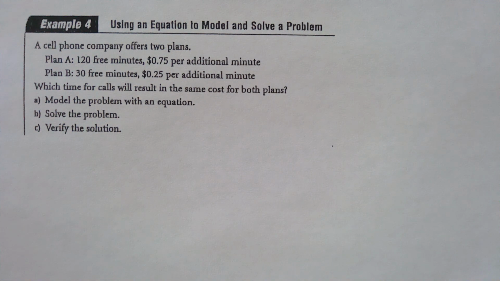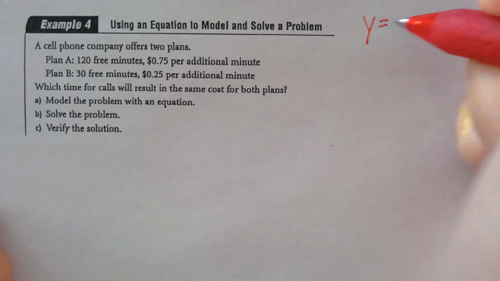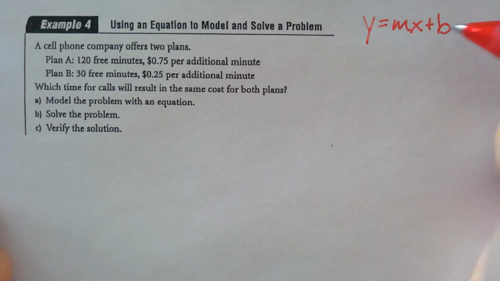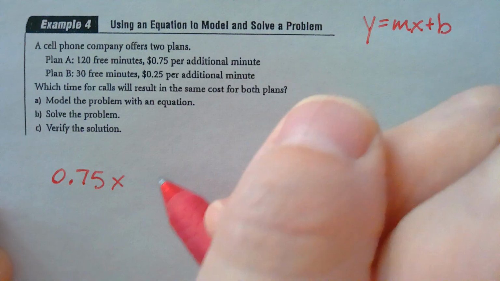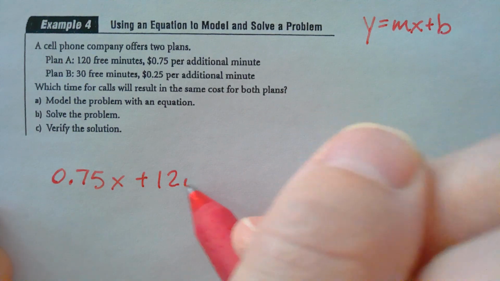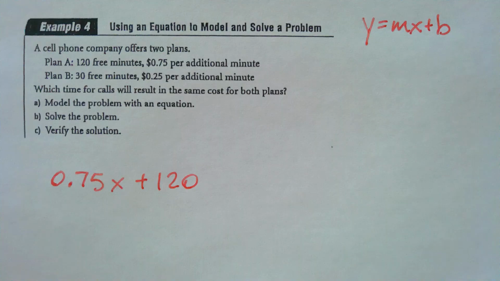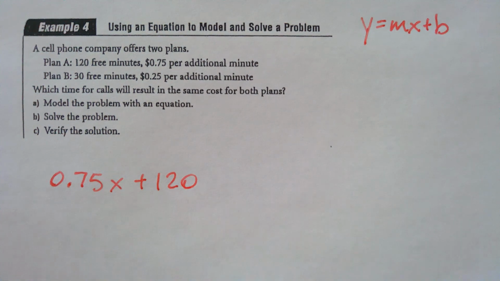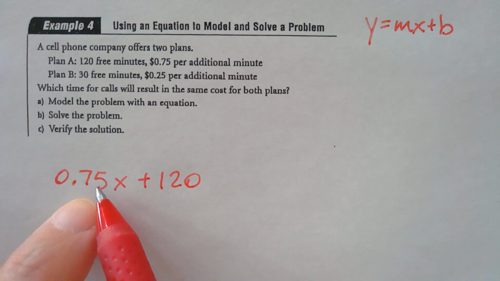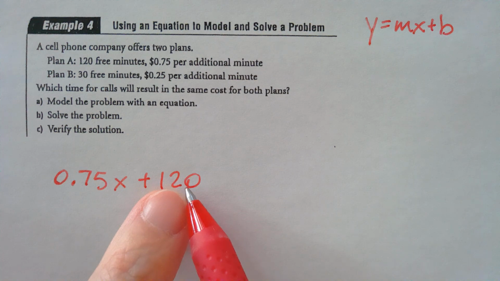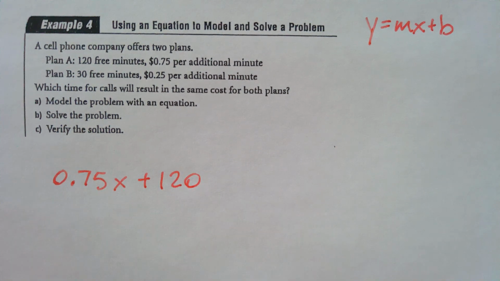Cheryl? So you think of the equation y equals mx plus b, then the b is 0.75 plus 120. Okay, so based on what we did on Monday, this is what we wrote. Okay, but then, what's wrong here? 75 cents is cost, but then 120 is minutes. So it doesn't make much sense here.